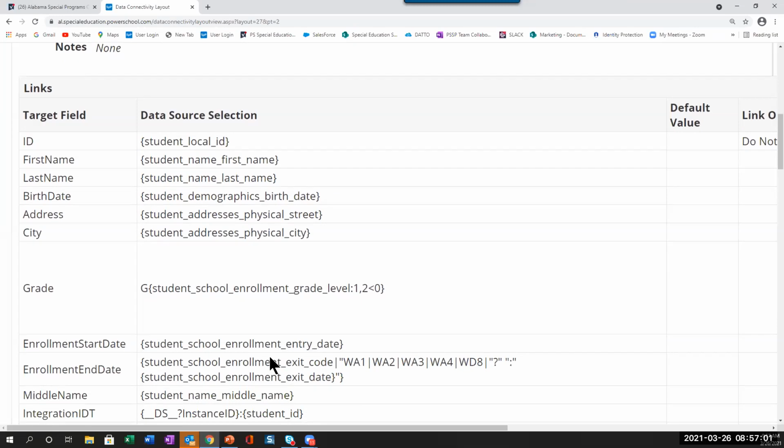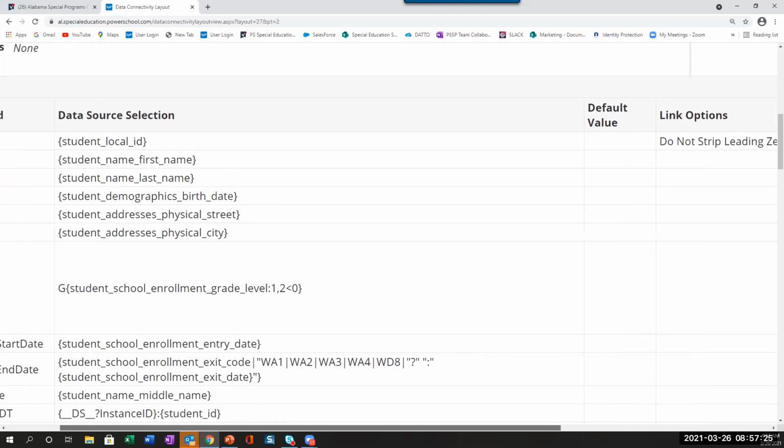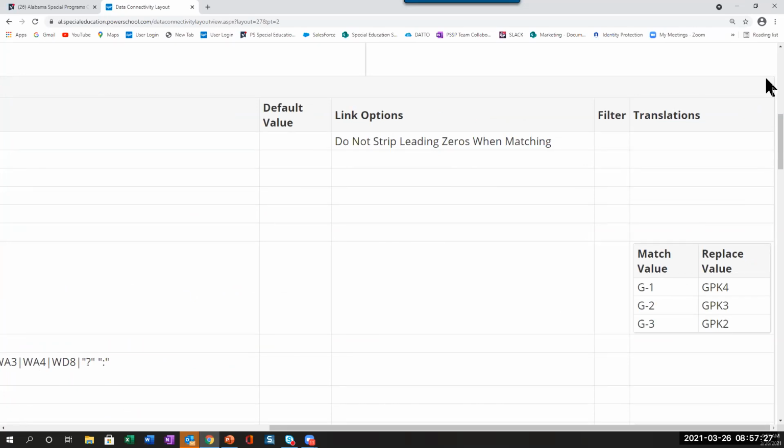And it's called a model import because it is exactly the same for everyone in Alabama. It is just like your Alabama model. Your integration layouts are designed and customized specifically for your environment in Alabama. And as part of that, and I'm looking at grade right here, you will notice that there are even specific translations which have already been created specific to Alabama.